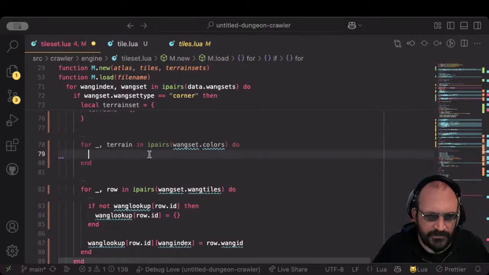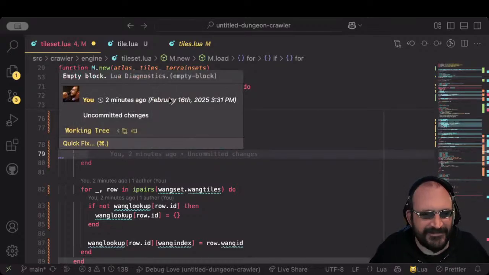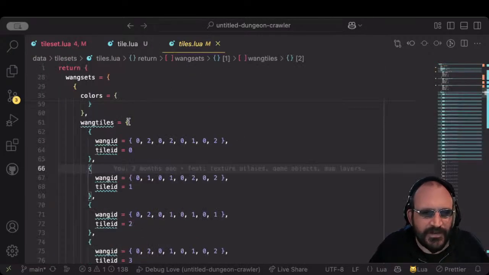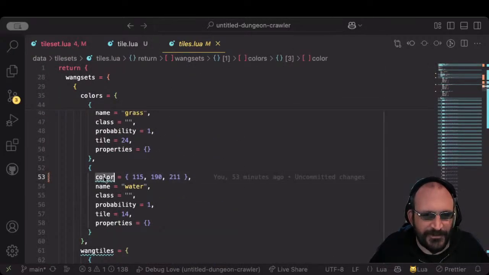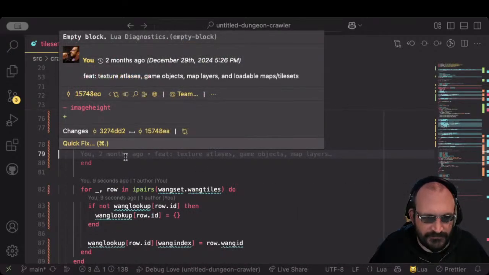Then for each of the values in the colors, we will take the name and the tile, I think.